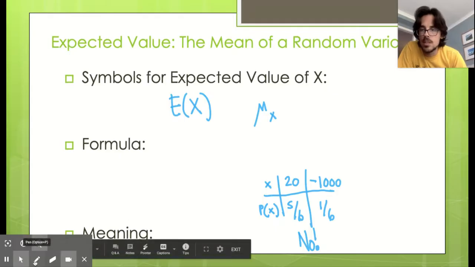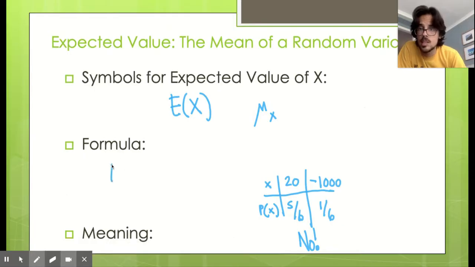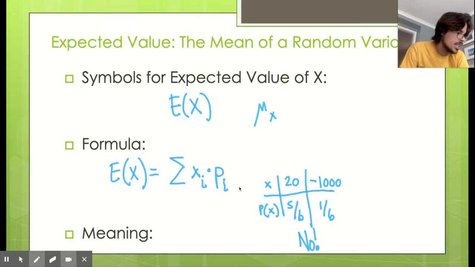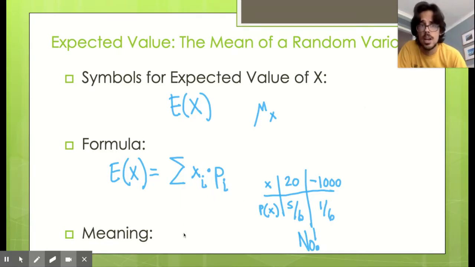So the formula for an expected value is going to relate to what we ended up doing in that number of children problem. To find an expected value in general, and this is on your formula sheets, you are going to add up each value, remember we use x with an i on it for value, times the probability of that value. Okay, so you see the notation xi, and then you see pi for this. That could be x1 times p1, x2 times p2, etc. So it's each value times the probability of that value, and then you add them all up.